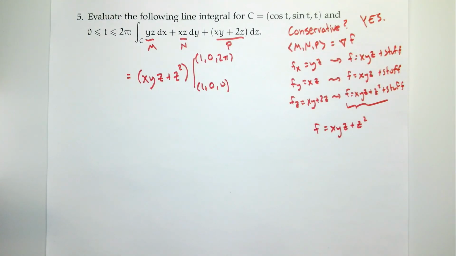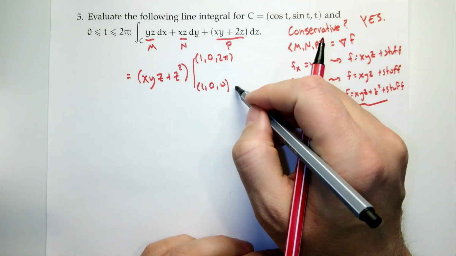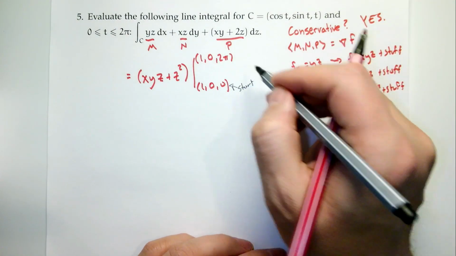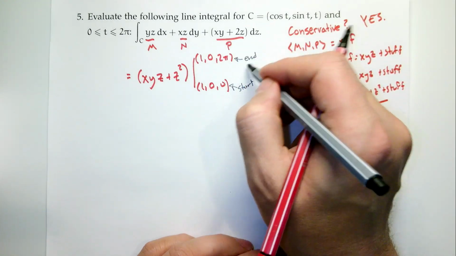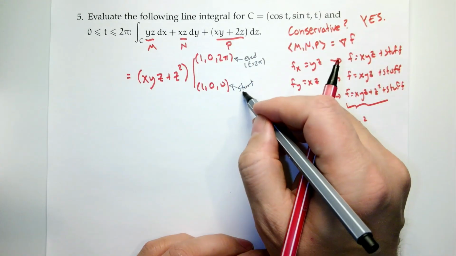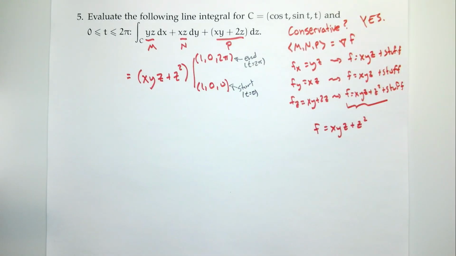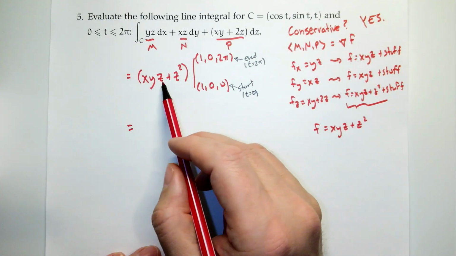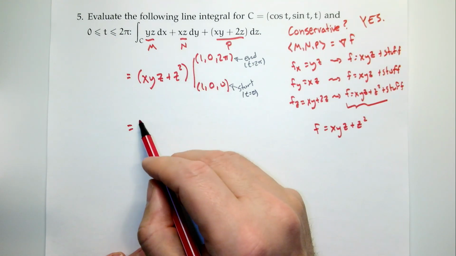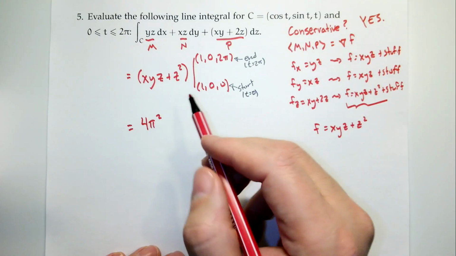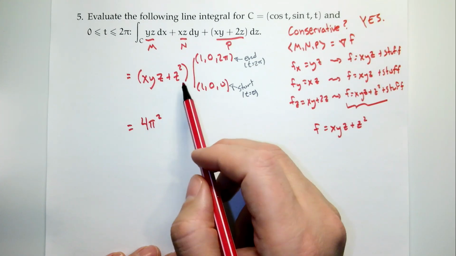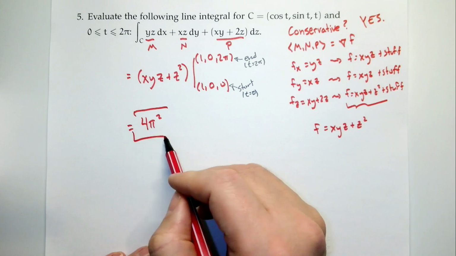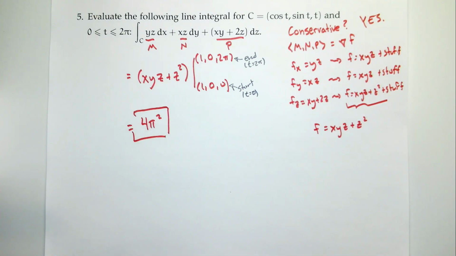Now, from here, we're almost done. In fact, we're really close. So I'm just going to make some notes here. This is your start point. This is your end point. Just so when we look back at this later on, we'll be like, oh yeah, that's what we did. So when we plug this in, what do we get? Well, we're going to get 0, because we have 1 times 0 times 2 pi, plus 2 pi squared. So that's 4 pi squared. Then we're going to subtract 0 plus 0 squared, which is 0. And that's the answer. And we're done.